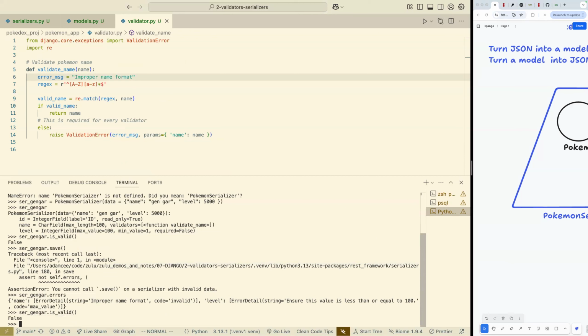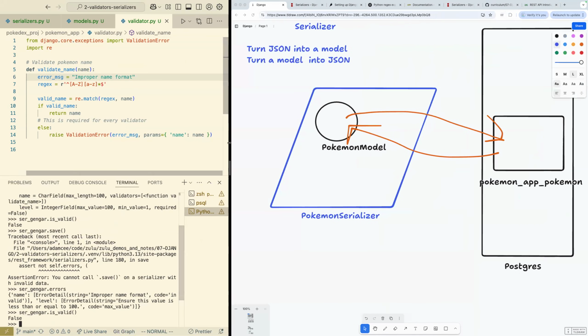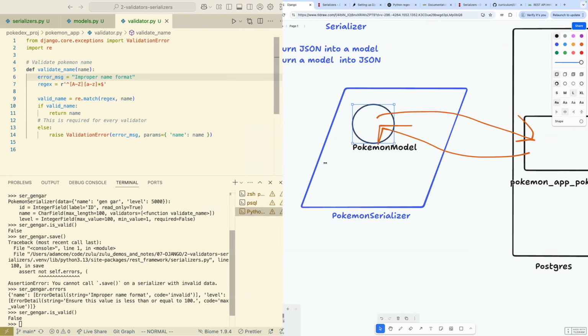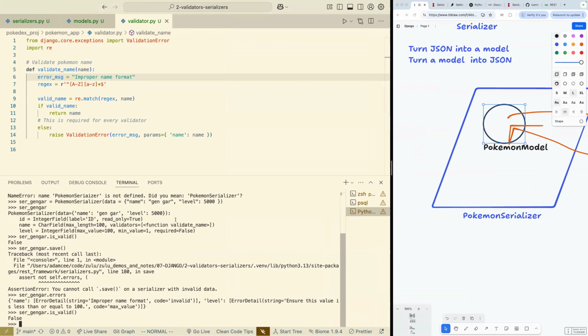So the serializer helps protect our data integrity. It won't let us put invalid data into the database. And one of the ways it does that is it doesn't want anything touching that data dictionary.